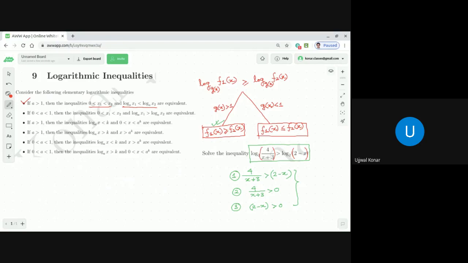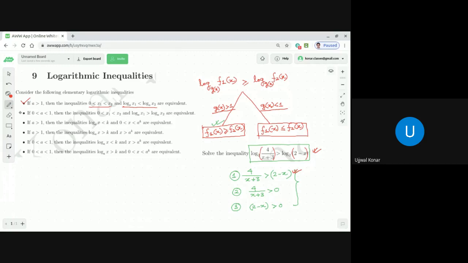And that's what we have done in this particular question. If you look into it, dear students, what is the base here? The base is 2, na? Which is greater than 1. So obviously then 4 by x plus 3 is greater than 2 minus x. We conclude this decision. Similarly, the base plays a very integral role in changing the inequation. See it here: when g(x) is greater than 1, it is one thing; when g(x) is less than 1, it is a different thing. So always give full focus to the base as long as logarithmic inequations are concerned.